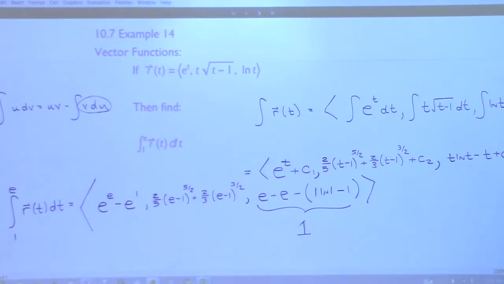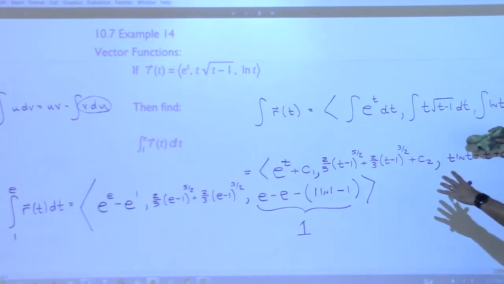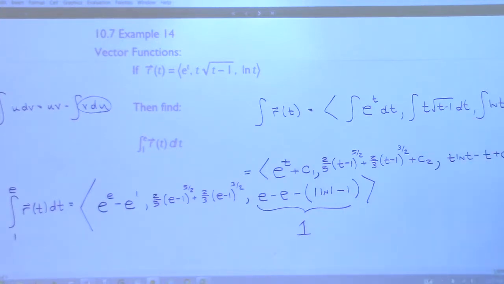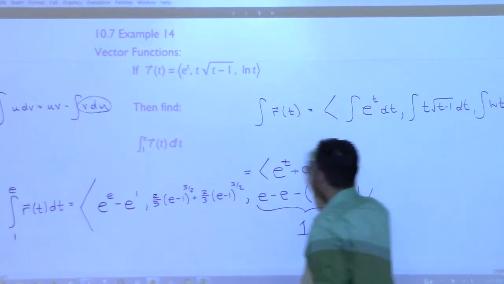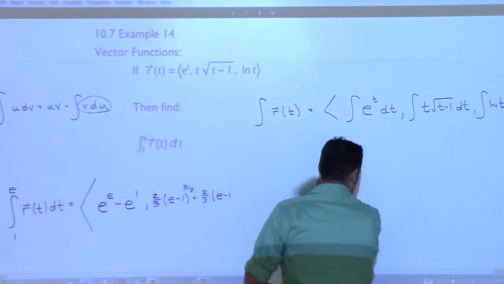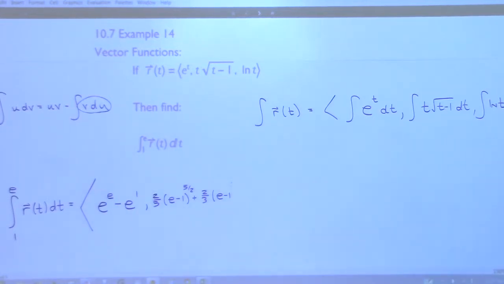All right. Understand how it works? There's no new secret integration that you have to learn. It's just now you're putting it into the framework of a vector function instead of what you did in Cal 2. All right, now there is a result that we have from this that is very similar to what we had in Cal 2.